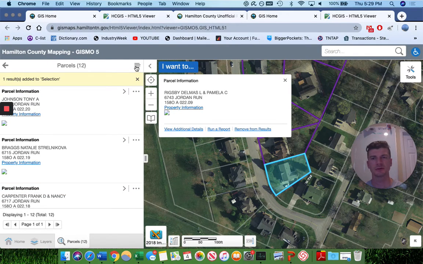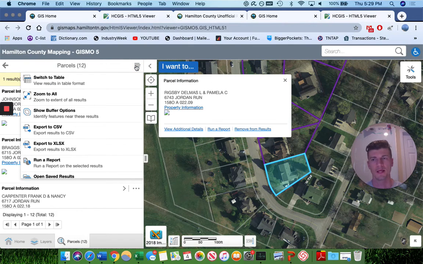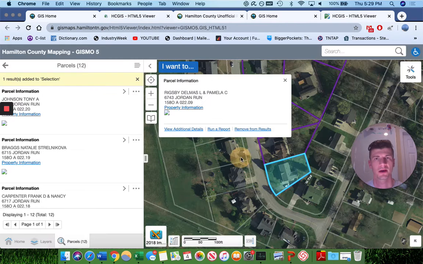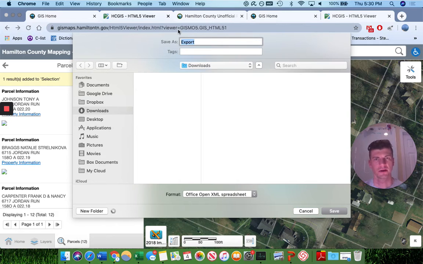I did this entire street. Now I'm going to be very careful with my cursor. The only thing I'm going to click are these little buttons right here. It's a button with the little lines on it. I'm going to click that. I'm going to scroll down to export to XLSX, which is Excel format. Okay. And it should be downloading any moment. There it is. Alright, we're going to do export.